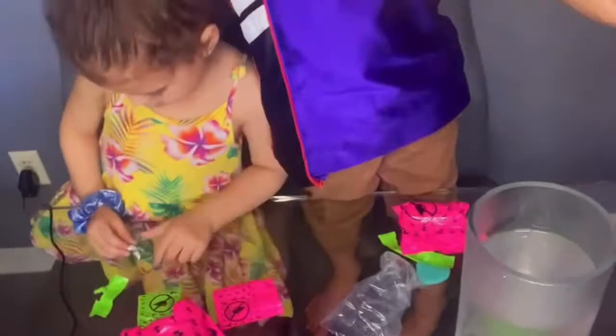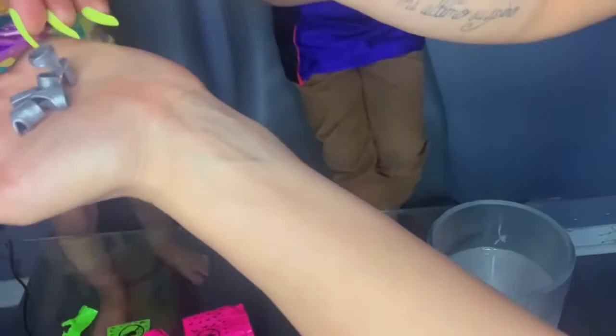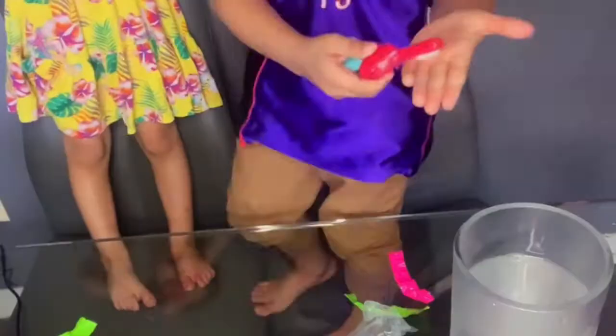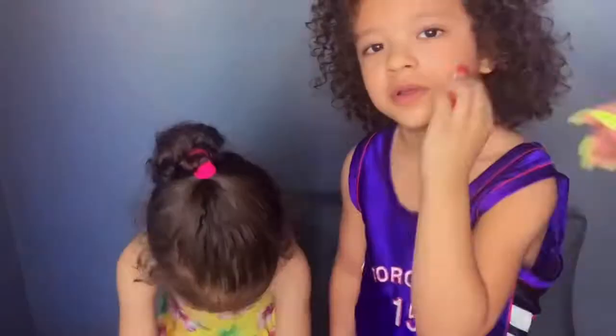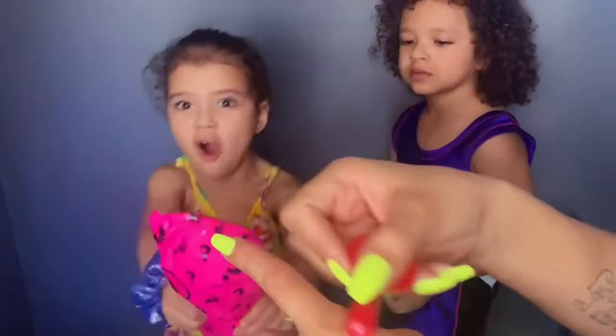Let me see. This thing. Alright, so here's the shoe. Okay, this is a little skirt. And here's the leather shoe. Tiny little shoes. Adorable. Put it closer to the camera so they can see it. That's to scrub her body. It's like a built-in sponge.